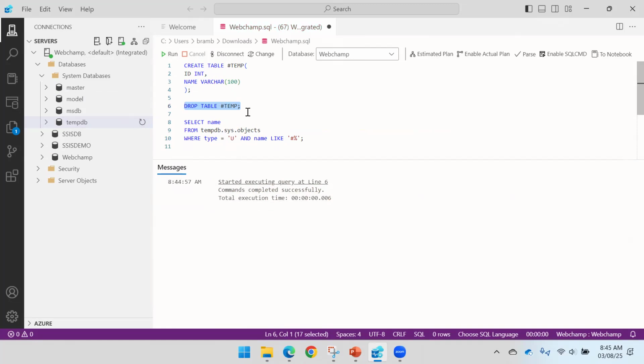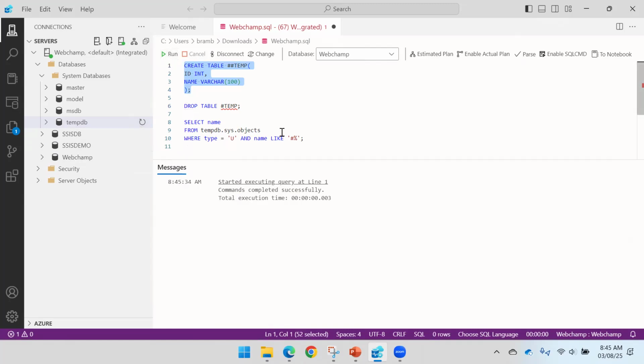If you want to create a temp table that could be accessed during multiple sessions, by multiple people when they create sessions, so if you want to make that table available during that period for all the sessions, you can create a global temp. How to create a global temp? You can simply use the double hash. This will be your global temporary table, right? Same other things are pretty much fine.